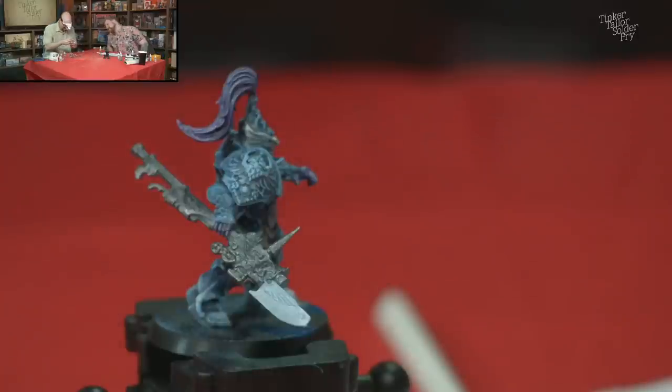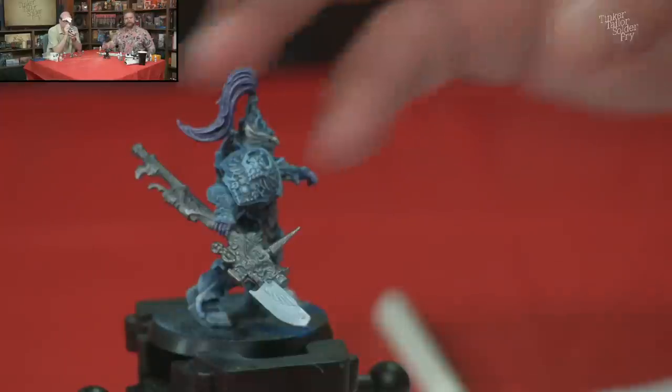Is he okay? He's good. All right, he's good. I did break the antenna off of one of these last time. Yeah, I think I just want to make the glowy eyes.